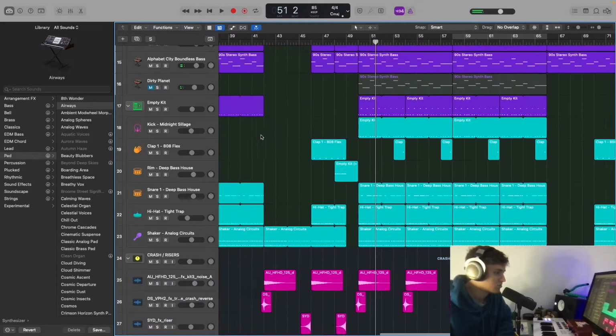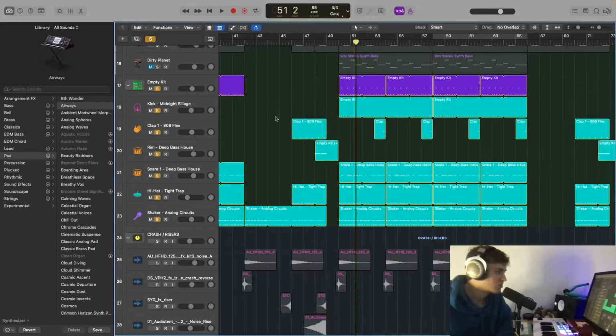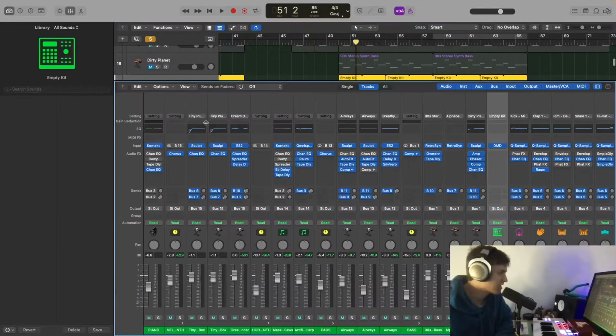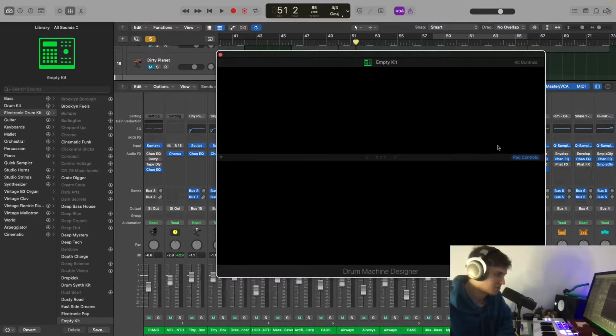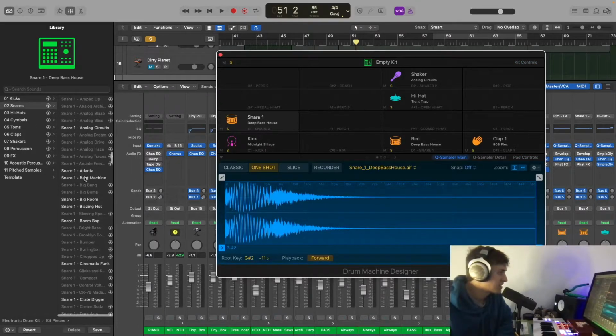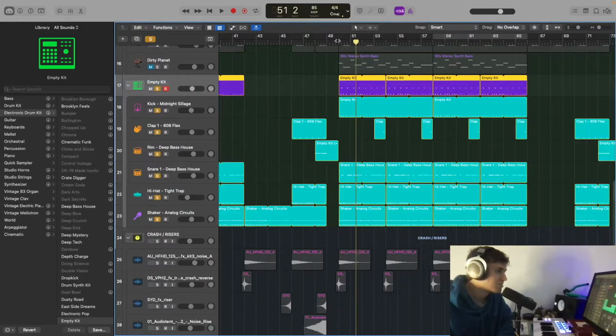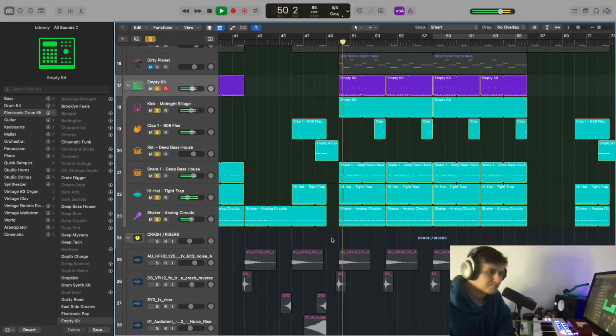Now the next thing is the drums. The drums is obviously the last thing, but that's really important for a track. Everything here, this is all Logic. As you may have seen in previous videos, I love using the drum machine. Drum machine is my favorite thing in Logic at the moment. Just blending loads of different sounds together, as you can see, if you click one on here, you can change up any sound, so you can have any sort of snare, kick, whatever you want, programmed in, and it links to your MIDI keyboard. And I could break it down, but you know what a beat is. So this is the beat I came up with.